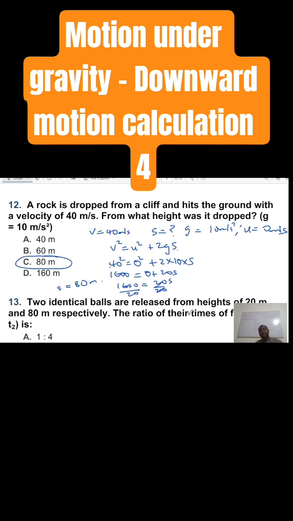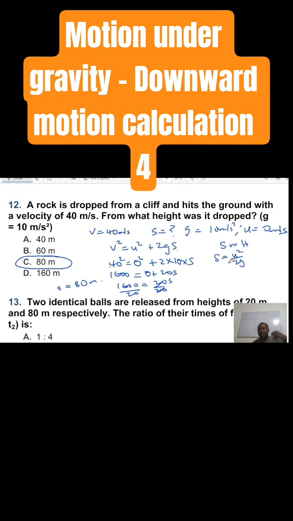Now, I also want to say this: in a downward motion, I use this formula to be faster, especially when you are dealing with theory questions. You should try to use something that would make you get to your answers very fast. What I do is I simply say that the height, which I can use as s or h, is simply u squared over 2g. As easy as that, it gets me the answer. So I use that for downward motion.